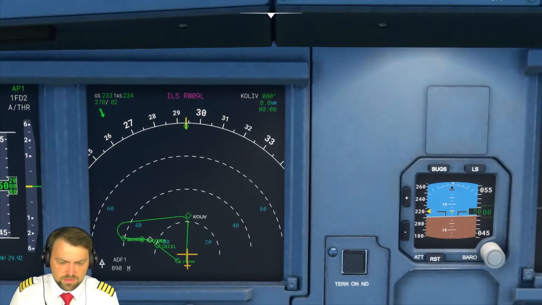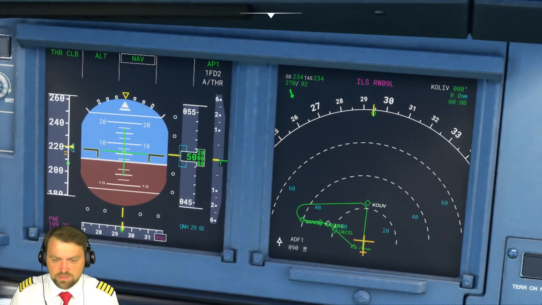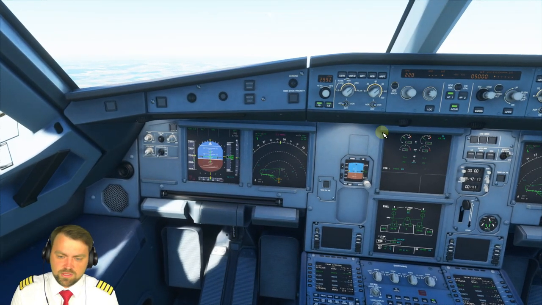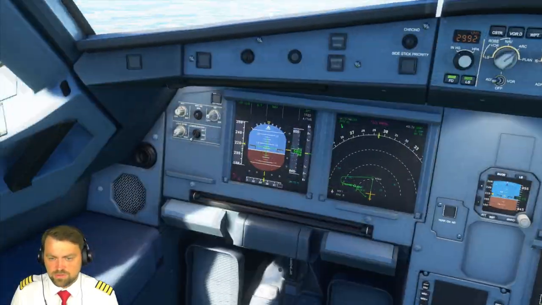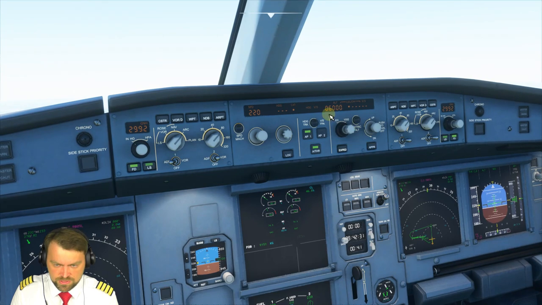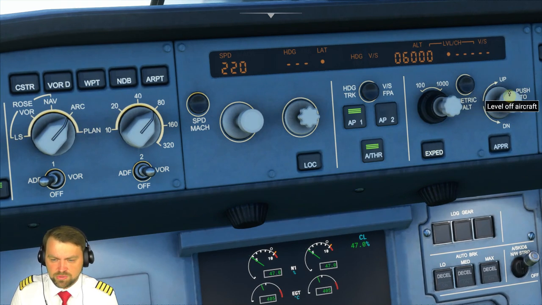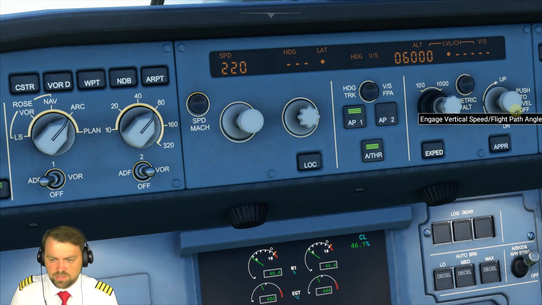And I put the nav active now. Perfect, I like it. So very, very easy. So if you press it once, you go with the heading select. If you press it again, I think you go back to nav mode. Heading select or nav mode, those are the two modes that you really need. As for descend and climb, let's go with it. So let's fly to 6000 feet here. Push to level off, it means push to alt hold, I think. Level off aircraft, or you need to engage vertical speed flight path angle.